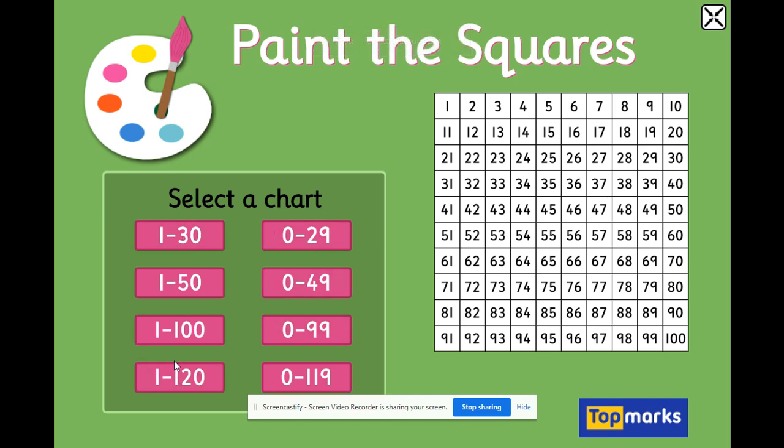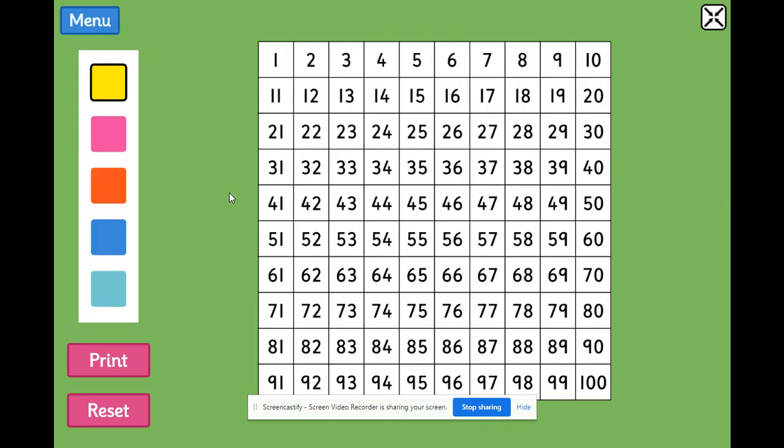Hello Year 1, we're going to start off by doing a quick starter, looking at some different patterns within numbers. So I'm going to make a pattern by clicking on different squares in the 100 square. I'd like you to think about what pattern has been shown by the yellow blocks. So we could describe that it's going in stripes down the 100 square. Another thing we could say is all the numbers are even, and we could also say that all of those numbers are in the 2 times table.